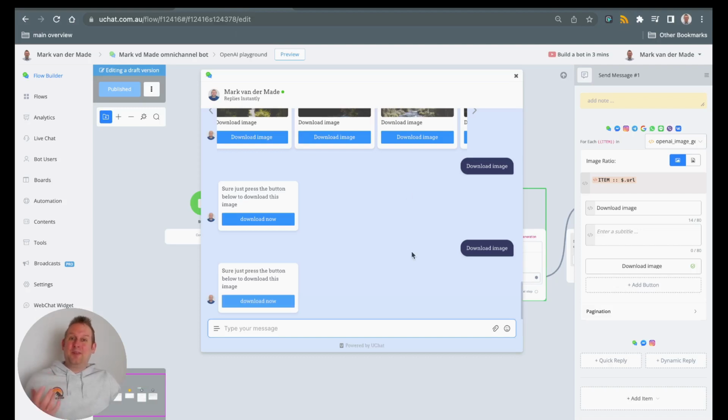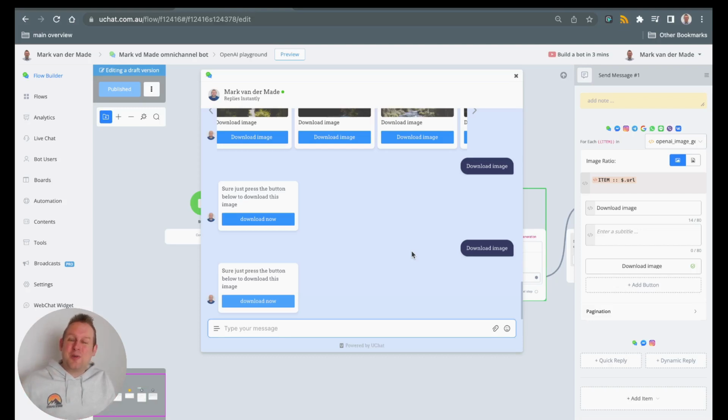So we have a lot of use cases in generating images. You can use them for your blogs, you can use them for your social media posts, and you can also use them as a lead magnet basically to let people generate free images inside of your chatbot. Do take caution that generating images will take more of your credit inside of OpenAI than text generations. So you will need to find a balance, but in general you will be able to generate AI images within just seconds.